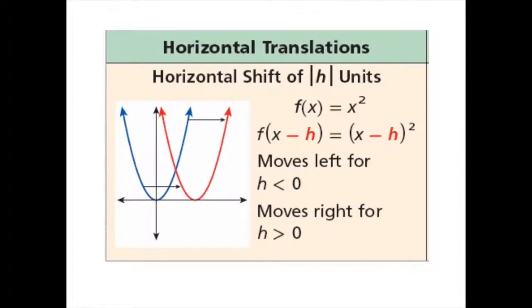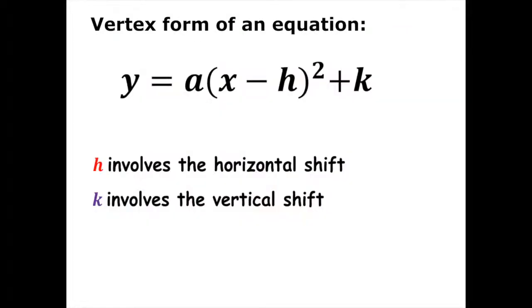All right, let's look at this one here. We also have something called a horizontal shift. That's when it moves side to side. This works if it is in vertex form. Okay, we're going to get into that right now. This is what we call vertex form. If you'll notice here, we have parentheses and it's squared right here. Then there's some other number here, k, and k can be 0, so maybe there isn't a number there. But the big thing is the parentheses with the squared here.